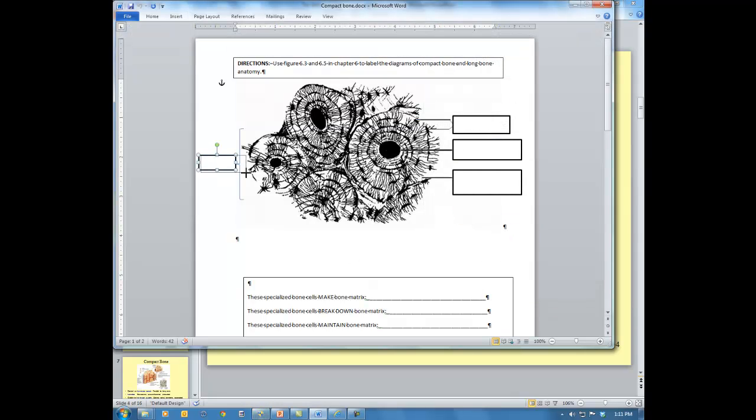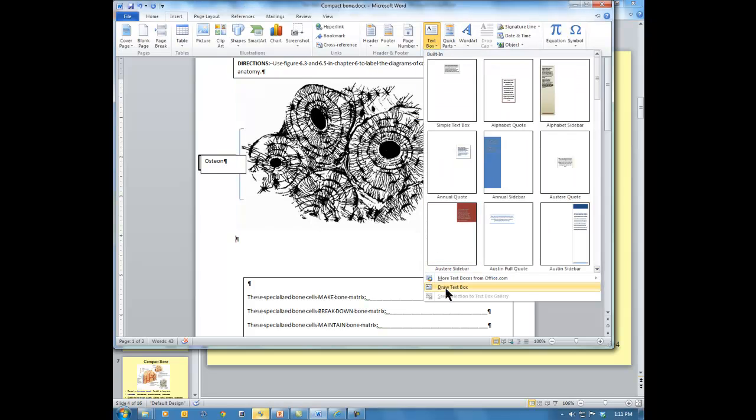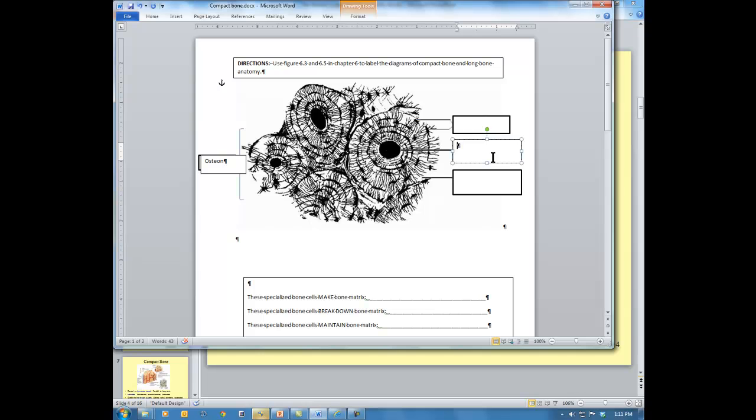And then on the right side here are some more structures. What we see on the right hand side in the center of each osteon is a space where blood vessels and nerves run through, and this is called the central canal. Another name for this is the Haversian canal. Again, it contains artery, vein, and nerve, because we know bone, when it's broken, causes bruising because there's blood leaking out into the tissues, and also we can feel a broken bone. It's very painful because of the nerves that supply each osteon in compact bone.